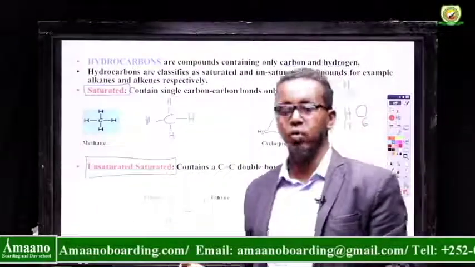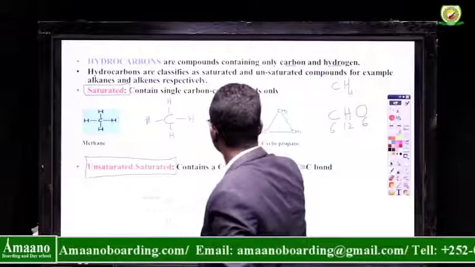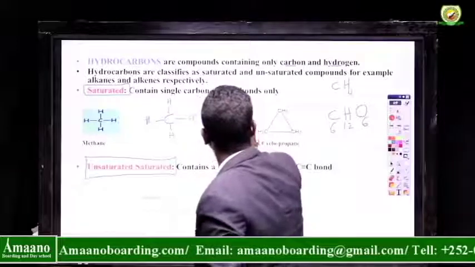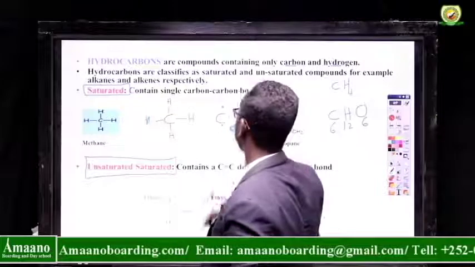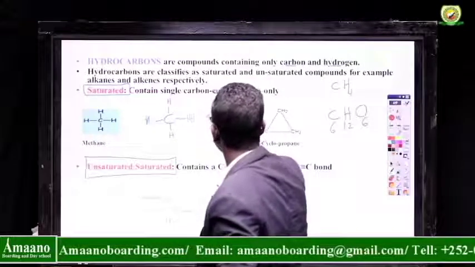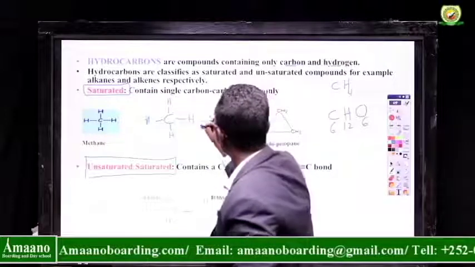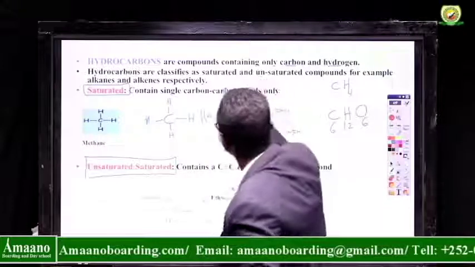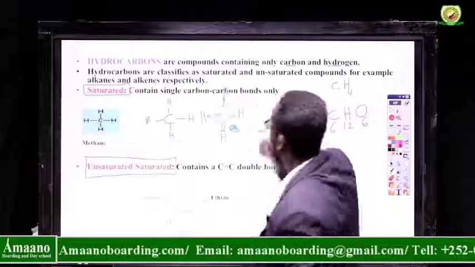We can put it another way. This carbon, we already mentioned, has 4 electrons in its outer shell. So it requires another 4 electrons to form bonds. It can react with hydrogen, here is hydrogen. Every 2 electrons may form a single bond, here is a single bond, here is a single bond, here is a single bond.